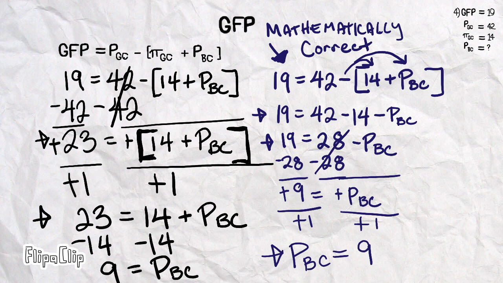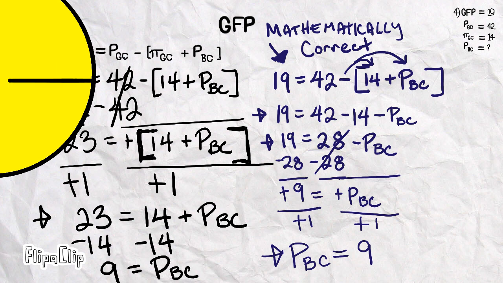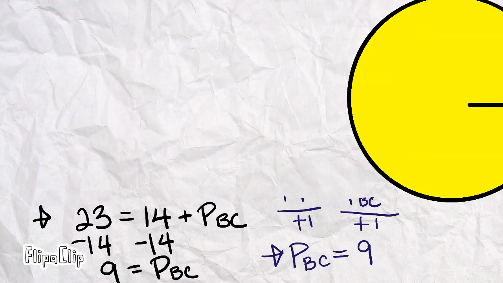The reason I showed you both ways is because I personally don't distribute the negative because I don't like seeing a variable with a negative, so I just go around it. But you should use the way that feels most comfortable to you. If you like the mathematically correct way, it is safe and will guarantee you the right answer.